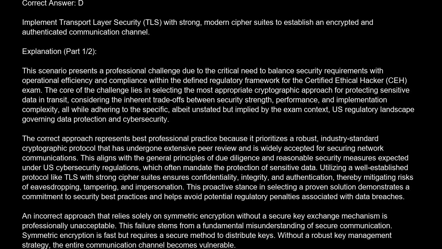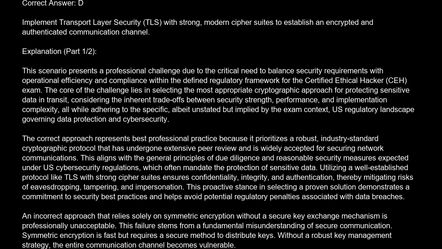This aligns with the general principles of due diligence and reasonable security measures expected under U.S. cybersecurity regulations, which often mandate the protection of sensitive data. Utilizing a well-established protocol like TLS with strong cipher suites ensures confidentiality, integrity, and authentication, thereby mitigating risks of eavesdropping, tampering, and impersonation. This proactive stance in selecting a proven solution demonstrates a commitment to security best practices and helps avoid potential regulatory penalties associated with data breaches.